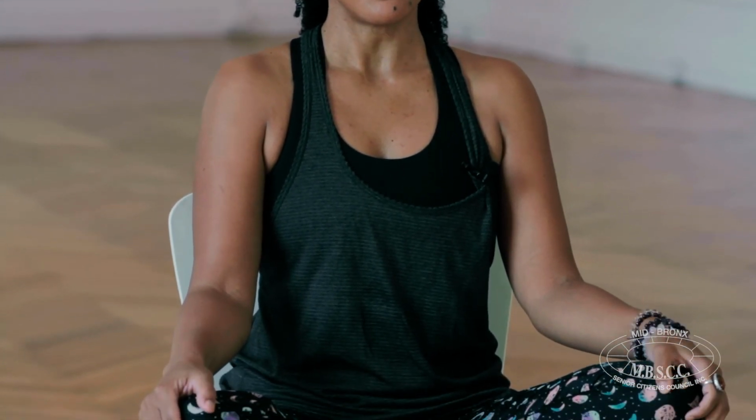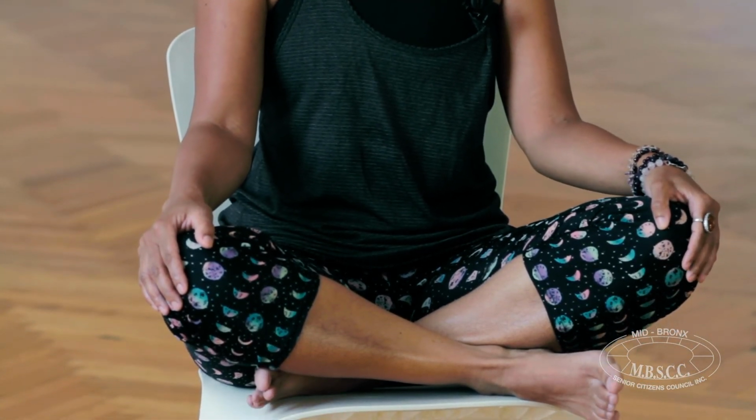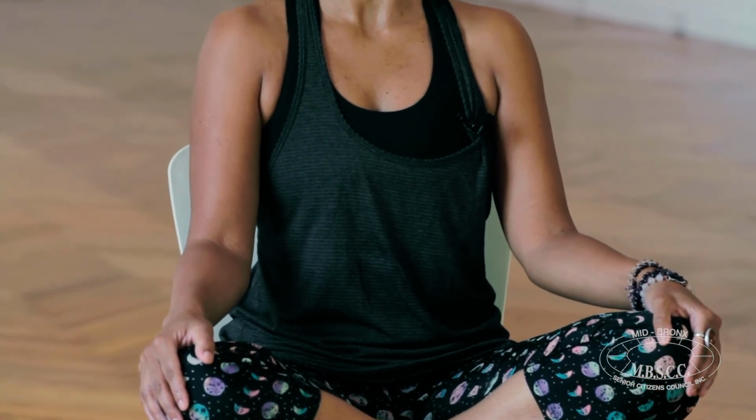Imagine the biggest full moon you have ever seen. Imagine the most beautiful sunset you have ever seen. Continue to gaze at that eyebrow center. This time, try not to think of anything.